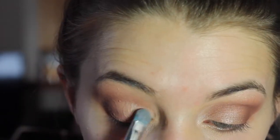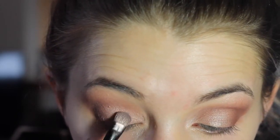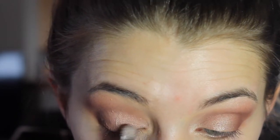As you can see, again, I just used the bigger fluffy brush to blend out harsh lines, and then the smaller, slightly more dense fluffy brush to pack on color. There's that MAC Fix Plus again. That's my savior.